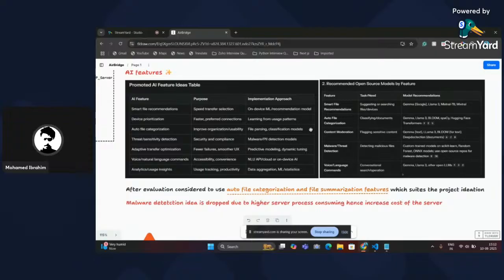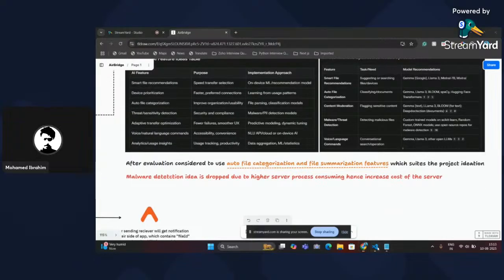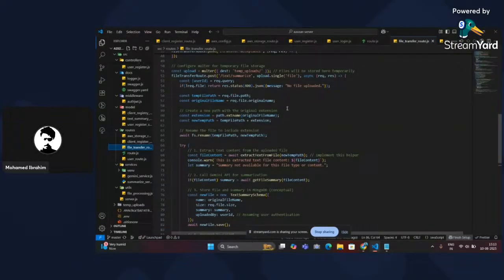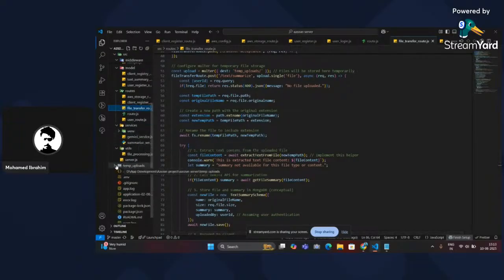For this, I have used the Gemma 27 billion parameter model. So what will happen? Here the user will upload some files. The uploaded file is temporarily stored inside temp_uploads. Right now it is an empty folder, but if the user uploads some document data or files and folders, it will be stored inside this temp_uploads.